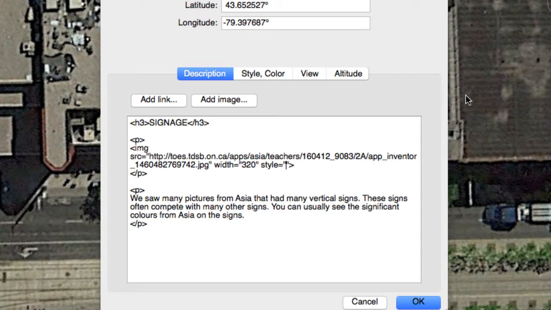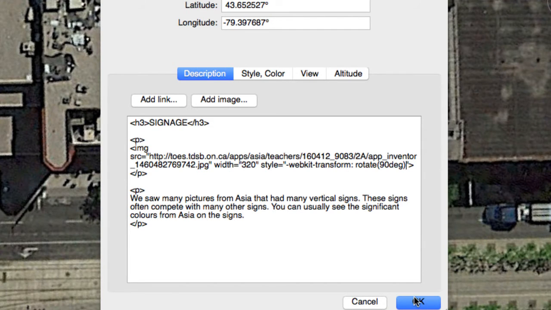So go slow, and we need a hyphen or a minus sign, then the word WebKit, another minus sign, the word transform, and then a colon. And I'm going to put a space, not super important, but you can do that just to make it easier to see. And now we're going to type in the word rotate and put in a left parenthesis, type in 90 and DEG for degrees and close the parentheses.